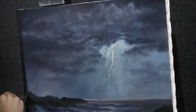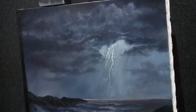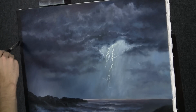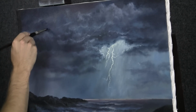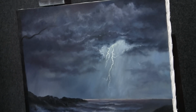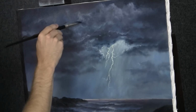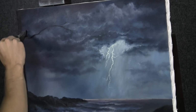Make it as large as you want. I want it reasonably thick because in my painting, I want this to kind of hold your eye from going off the left side. We get this very interesting subject over here, so we want something over here to balance it out. And then watch this. This is getting real interesting. This is what helps the composition. I'm going to bring a branch over like this that points in this direction. Kind of bring your eye back to the lightning bolt. Playing around with composition today.